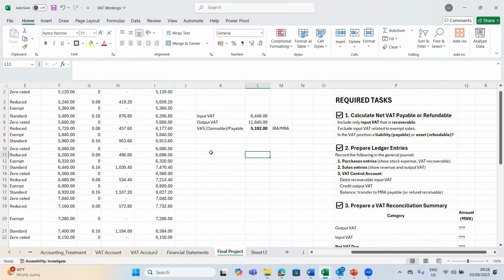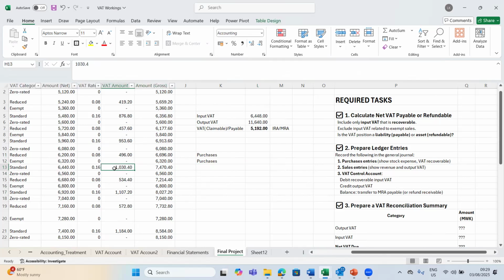So for the purchases, what do we debit? We debit purchases by how much? Okay.